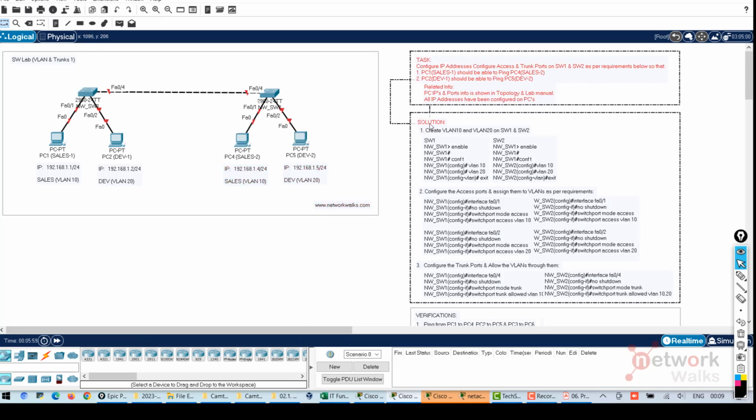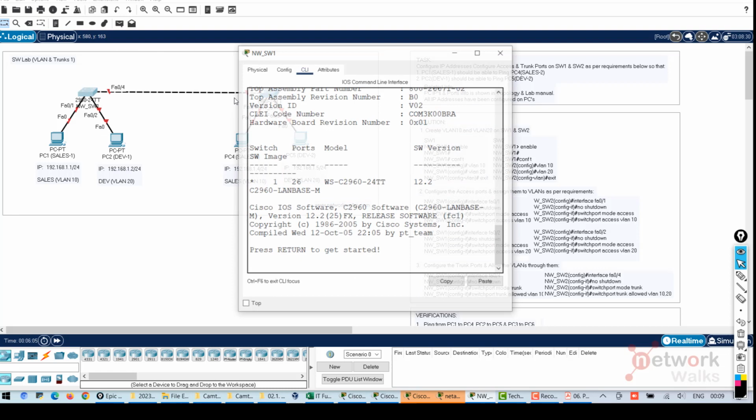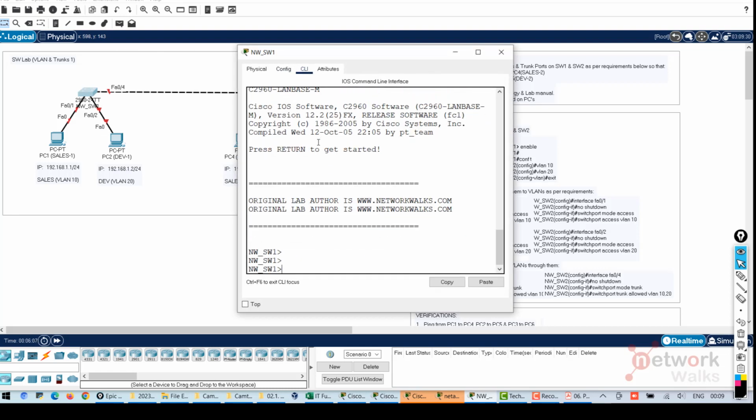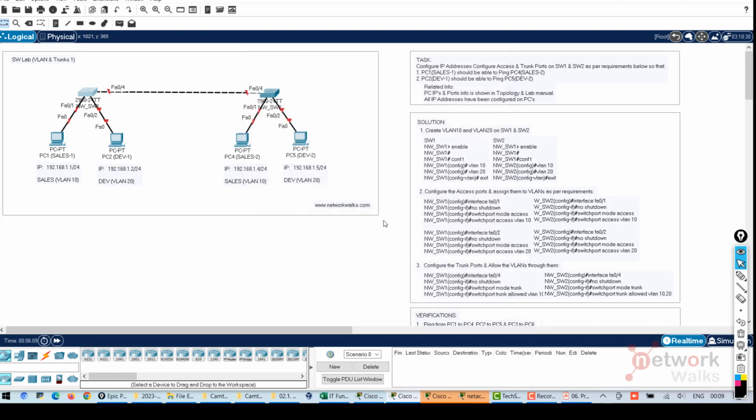Start with the practice labs. If you keep on listening to lectures and all of that, you will never learn. Once you do it with your own hands, once you do this configuration, once you get hands-on, then you will get to know how things actually work. So this is the best platform to start. After this, you can upgrade. There are many other options once you move to the advanced level.